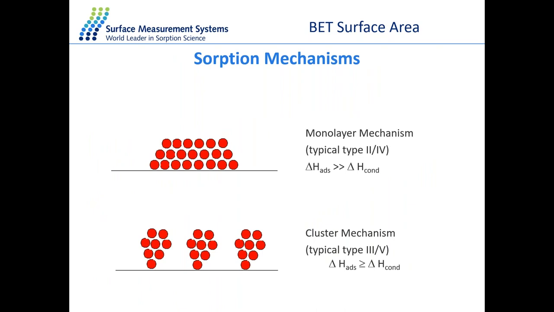Think about the property of the material that we are using and the way those molecules will absorb on the surface of the material. So if the delta H of absorption between these molecules and the surface of the sample is high enough, then the molecules will spread on the surface as a monolayer. But if the delta H of condensation of the solvent is higher than the delta H of absorption, then consequentially the molecules will form droplets rather than spreading uniformly.